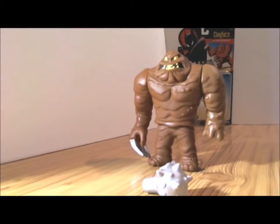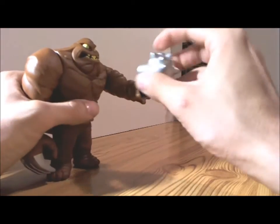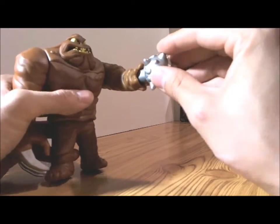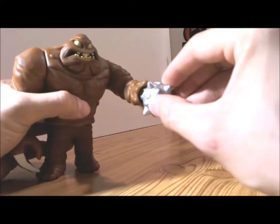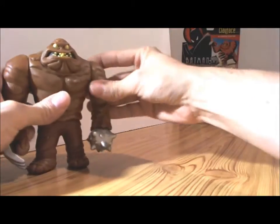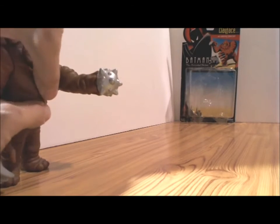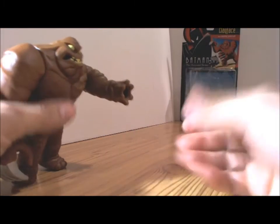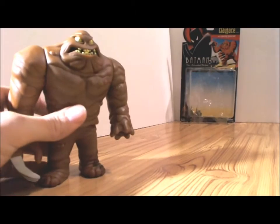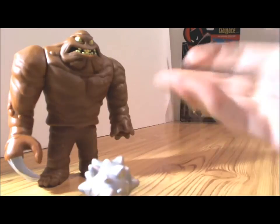And the gimmick is, let's see if it works. After so many years kept in package, I don't know if it'll work or not. But this part goes into his left hand. And then the gimmick was, you aim, you're supposed to squeeze his stomach. So let's see. It works! Wow. I was thinking that it wasn't going to work. And I lost the spike ball. But I recovered it. But yeah, it works.